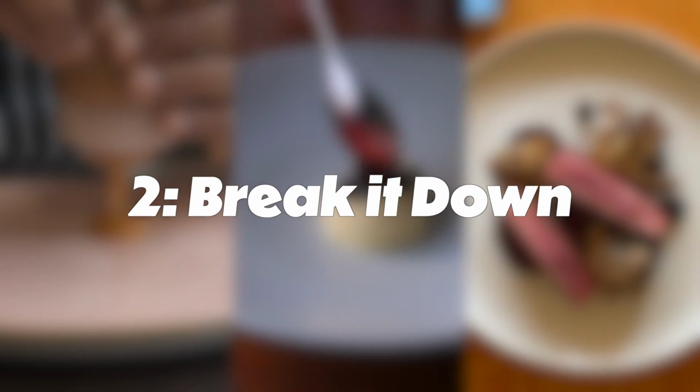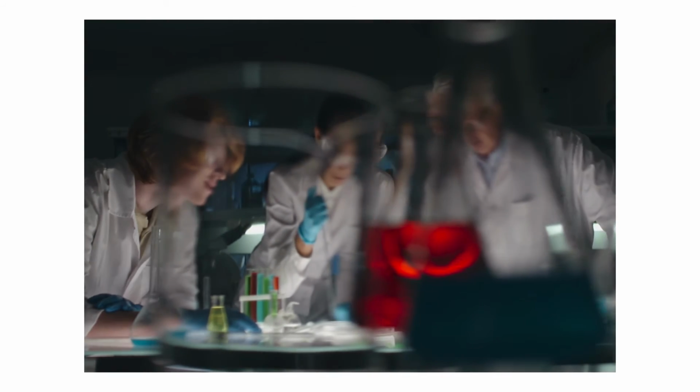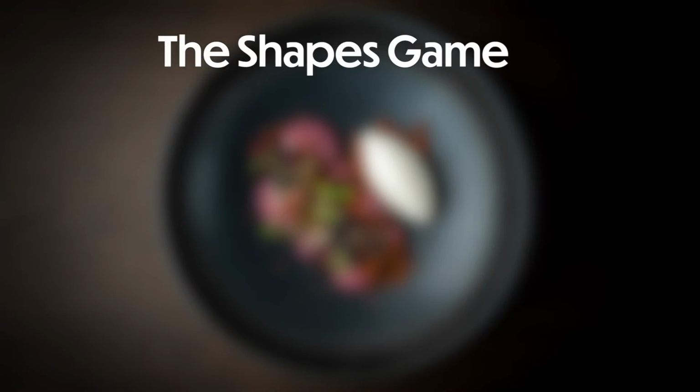Now that you've observed the dish as a whole, it's time to zoom in on the individual components. Think of yourself as a visual scientist, dissecting each element to understand its role in the overall presentation. You've got to try and deconstruct the details, but how? Well, here's some ideas for how to start looking at a dish, or questions you can ask to get yourself analysing like a true culinary scientist.